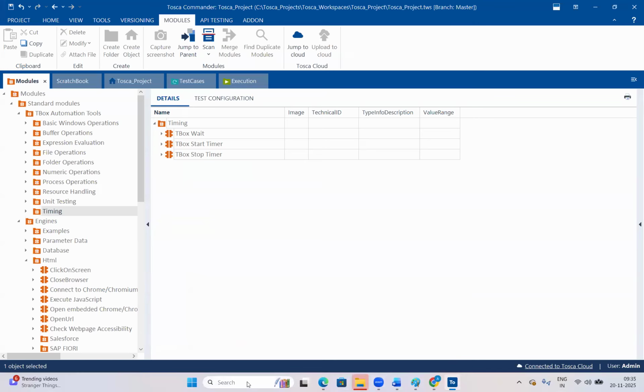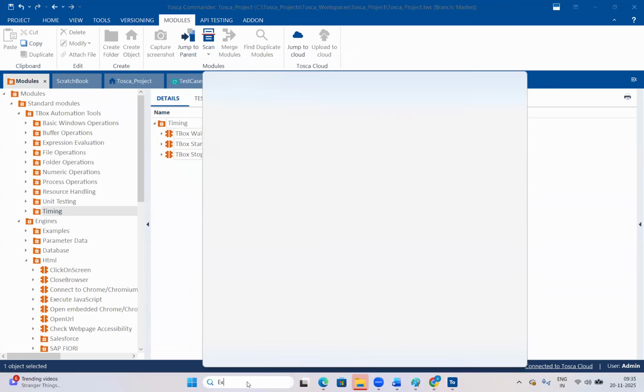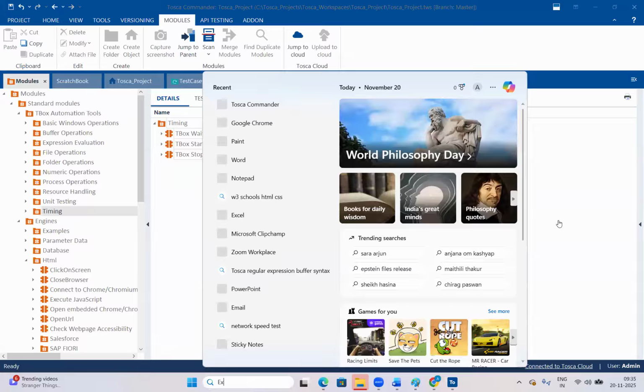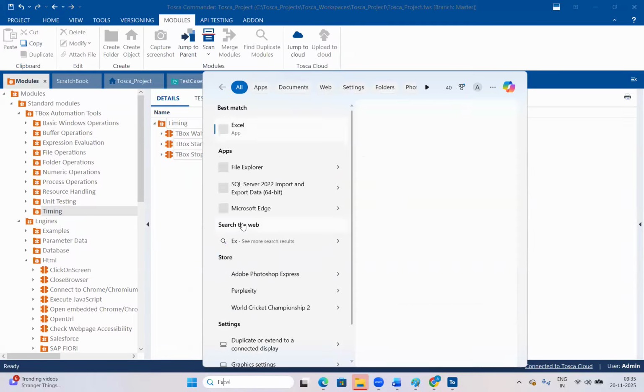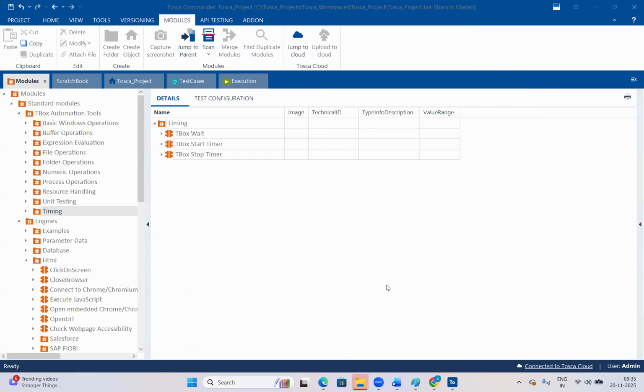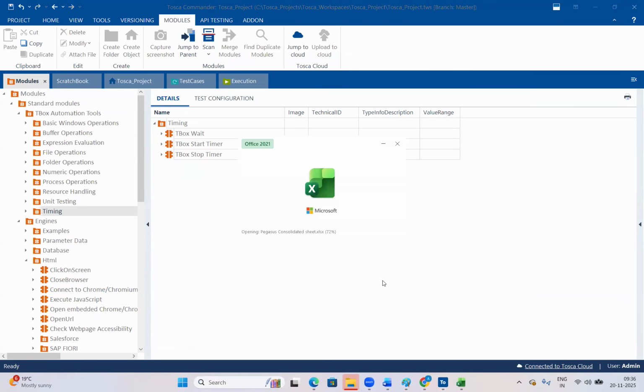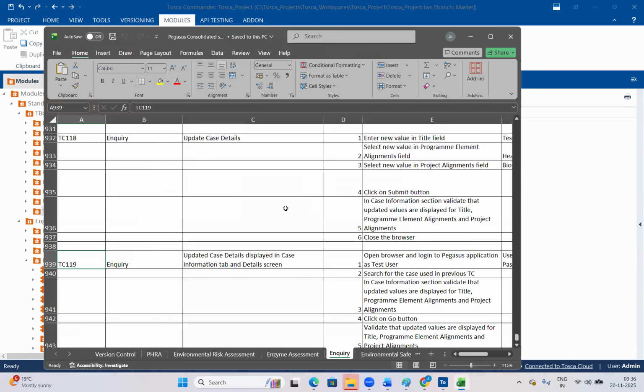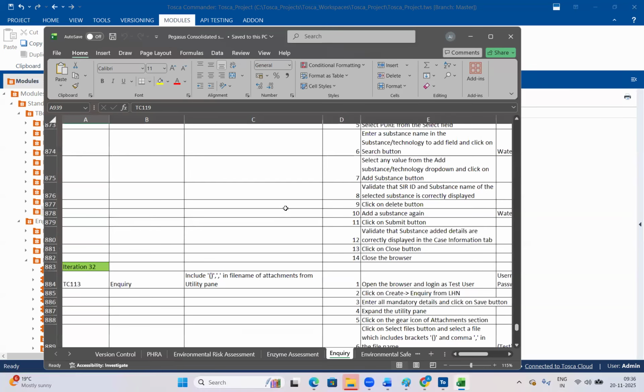In real time, we'll get a dump of manual test cases. For example, let me show you one real-time dump. It is from one of the Pega applications. Are you able to see the dump of manual test cases here?